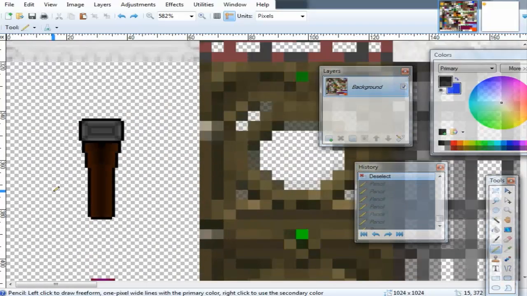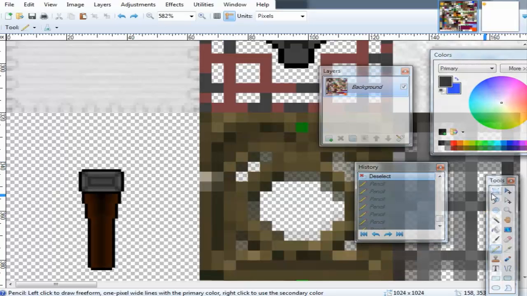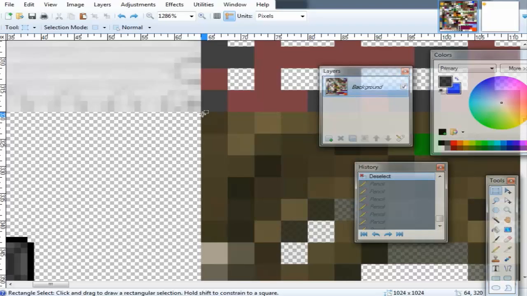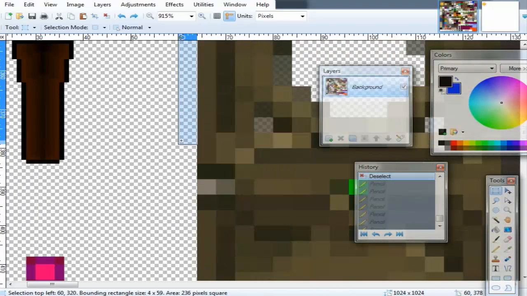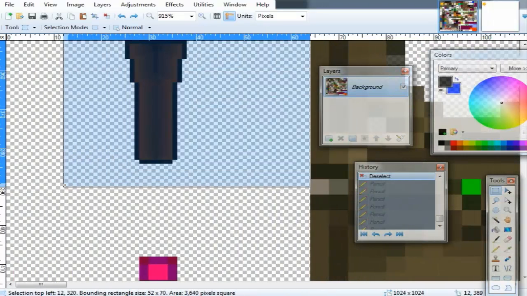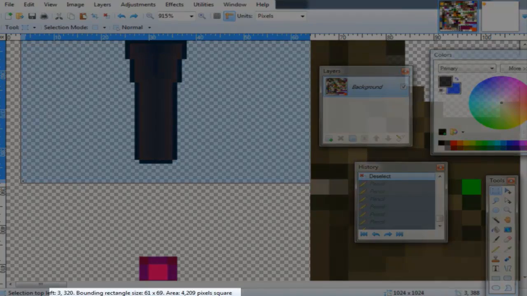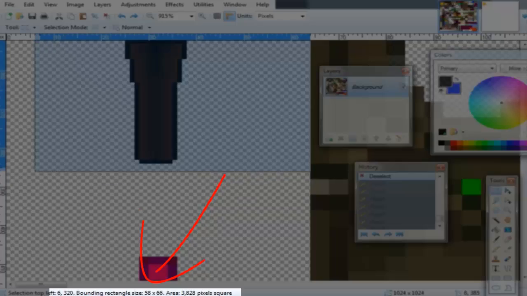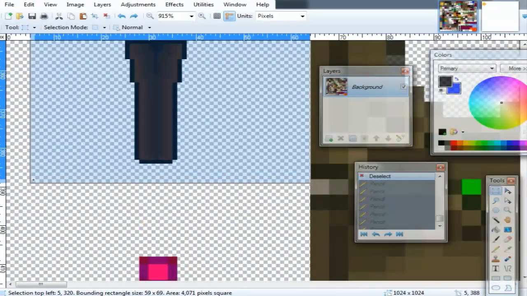What I figured out is if you go to the rectangular select tool, go to the corner and drag it, at the bottom of the screen, I'll highlight it now, you can see the bounding rectangle size, and at the moment it is 59 by 69 with an area of 4071 pixels.